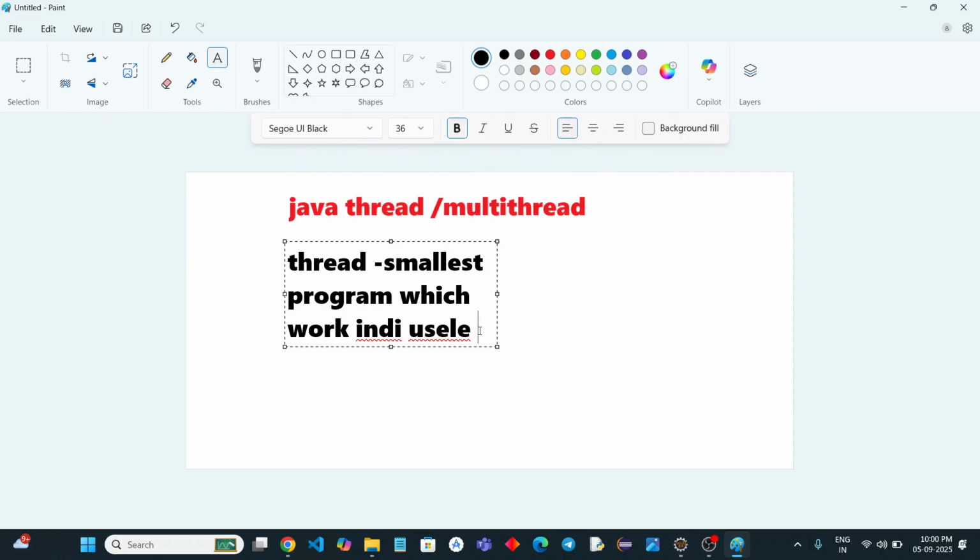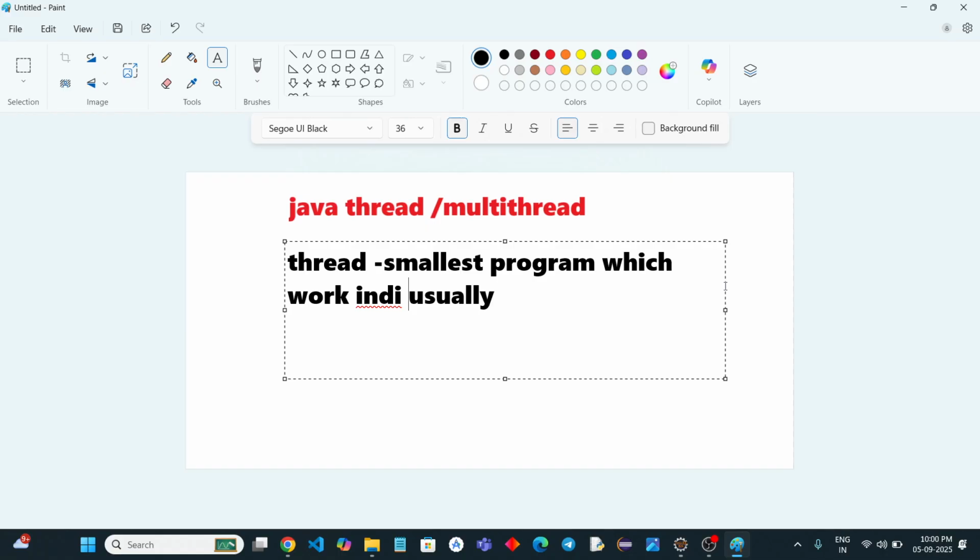It's working properly in a better way. So how exactly this concept works and why we need it, that we are going to see today. So, thread means the smallest program which works individually.